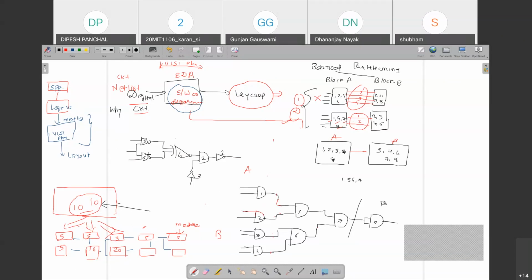Okay, so how many interconnections between block A and block B? Two. One. Single one. So this is my output. Let me put the line here, red line. I call it the red line. Okay, this is my A, this is my B.